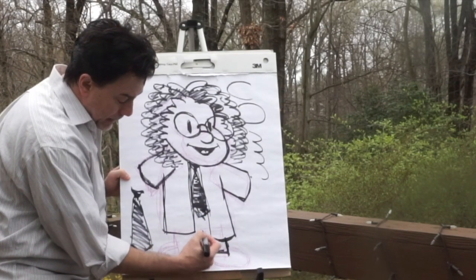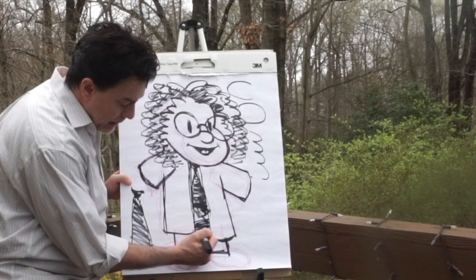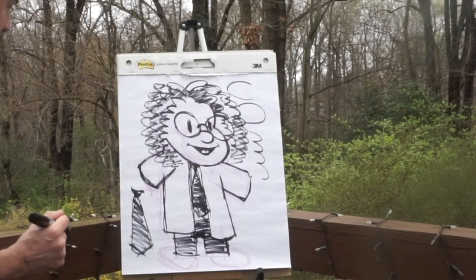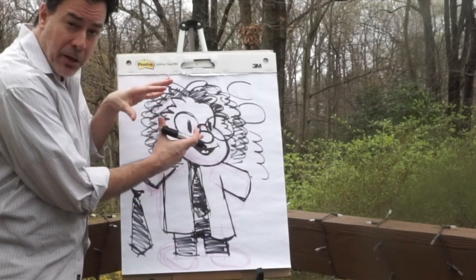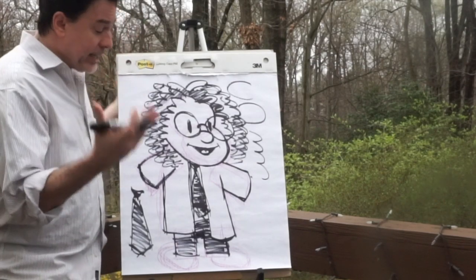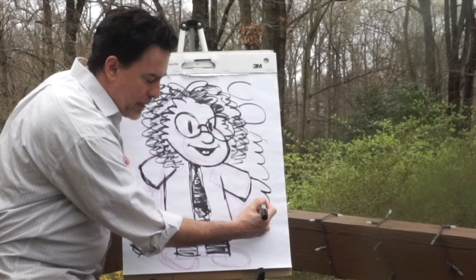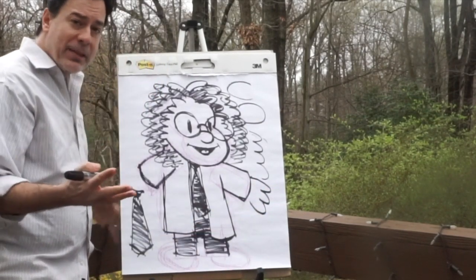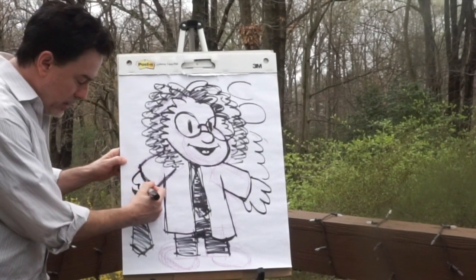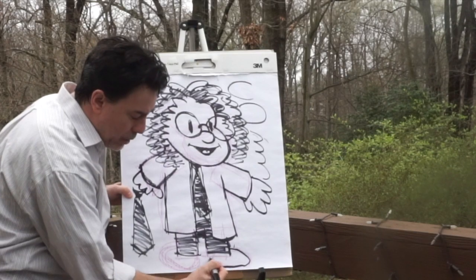We do want to draw the squares that form her legs. She wears black pants, so I'm going to connect that line and fill that in. Her head's a little bit bigger than I usually draw her — I usually draw her head a little smaller in proportion to her body, but in this case I'm exaggerating a little so it's easier to see. Now we've got her all set except for hands and feet. The way we're going to do that is we're going to use bumpy curls. I'm just going to give her three bumps for her fingers, because in my comics everybody has three fingers and a thumb. On this side we're going to do one, two, three, and then sticking out in a different direction is her thumb. Let's trace over or ink over those feet.